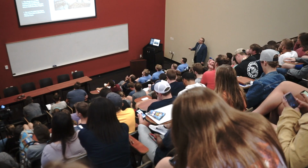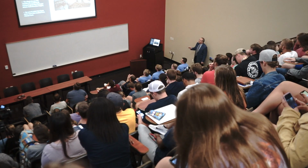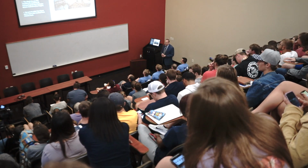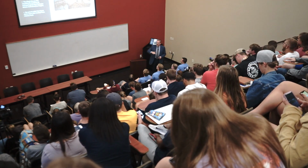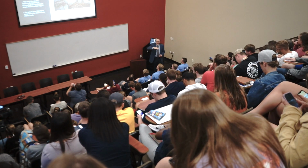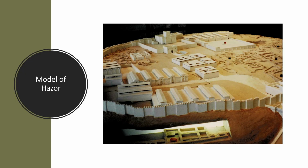By the way, you also see black marks like this very commonly around rebuilt sites. And that black mark tells you where the archaeologists have rebuilt some of the walls to give you a better idea of what it would have looked like. But they want to show you what was original and then what they've added. And so they've added the mud bricks on top to give you a little bit better idea of what the original palace would have looked like. Here's a model just to show you sort of the layout of the city.